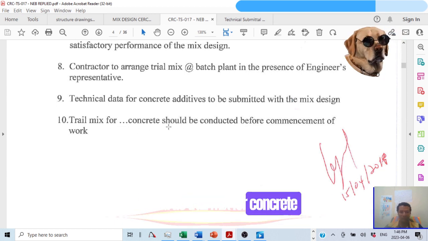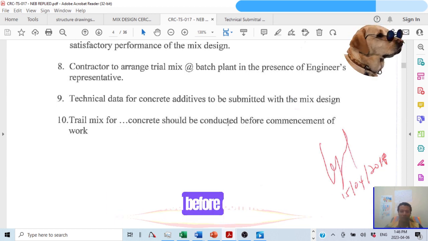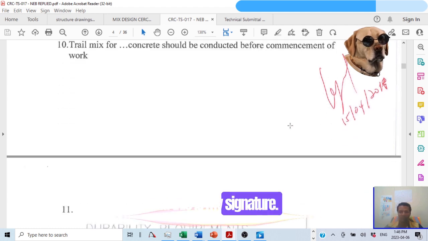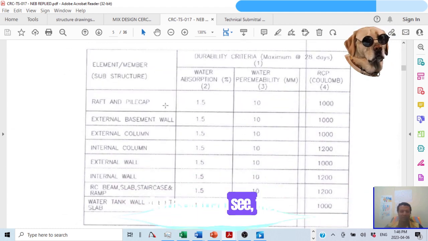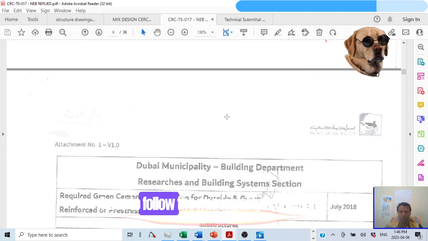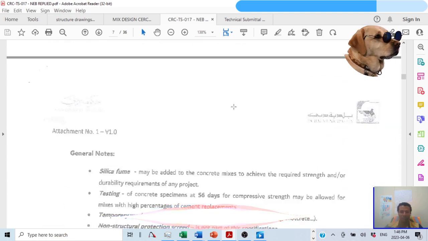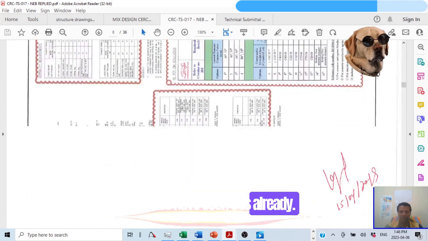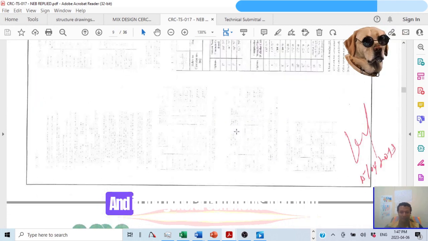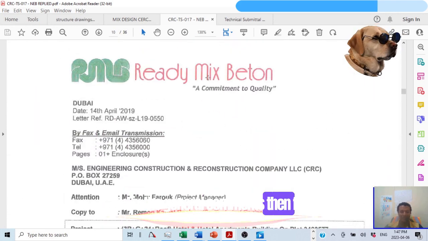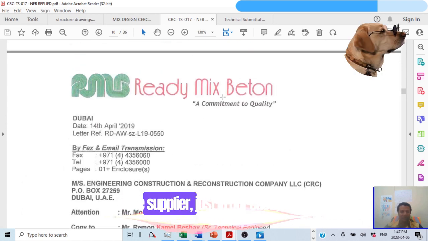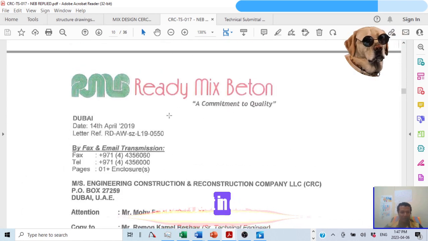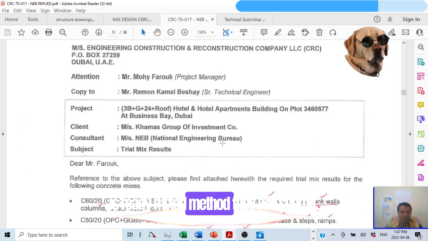Trial mix for concrete should be conducted before commencement of work, and this is my signature. And as you can see, they have to follow the municipality regulations, and as we have seen this already, in the general comment.